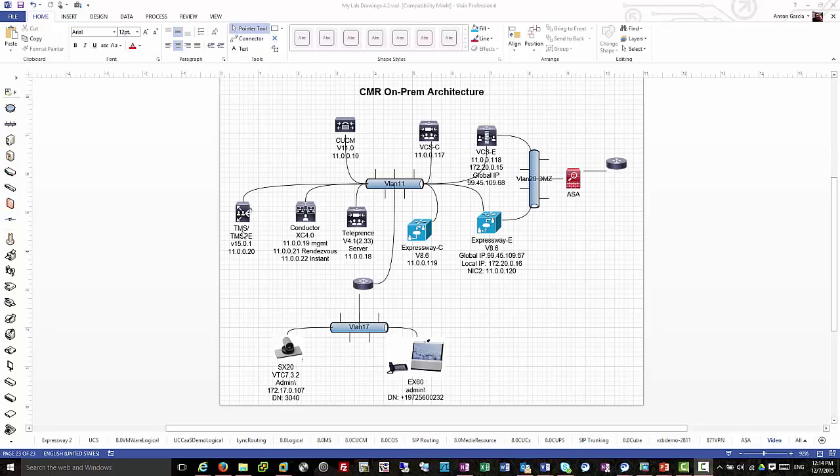That's a Telepresence Management Server. It has TMS PE, that's the provisioning extension that gives you the CMR. If you guys are familiar with the CMR on cloud or personal rooms, this is the personal rooms on premises architecture, or includes or enables, I guess would be the right word, the CMR on-prem architecture. So you have TMS and TMS provisioning extension. You have the conductor, and you have the telepresence server itself.